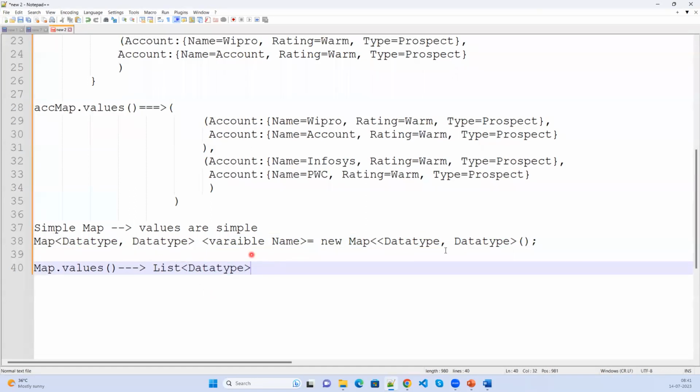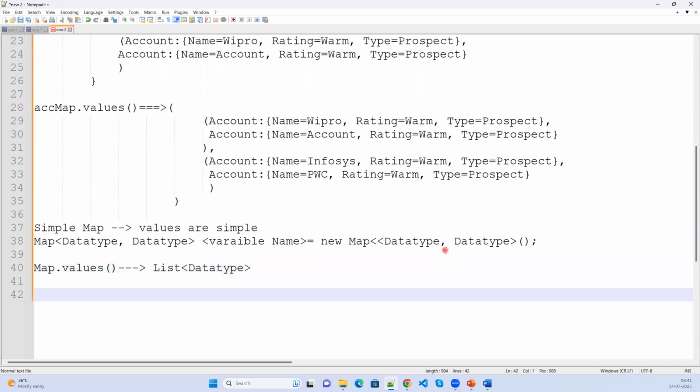Let's suppose it is a complex map. If it is a complex map, what is the values output?